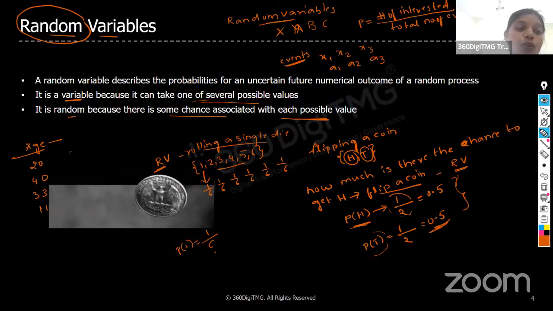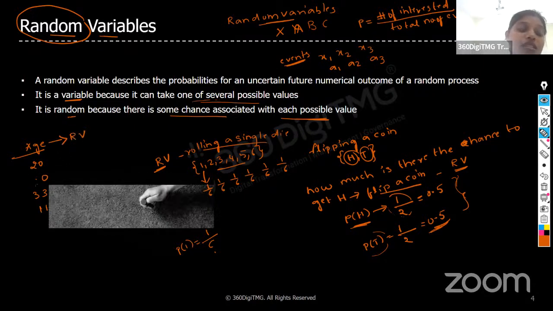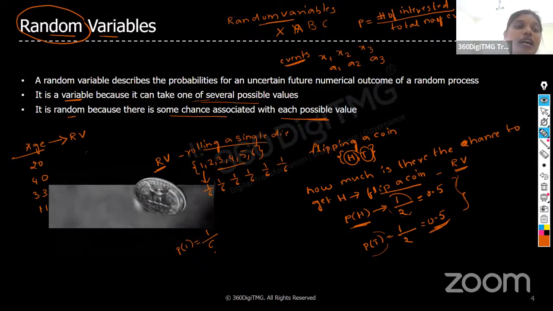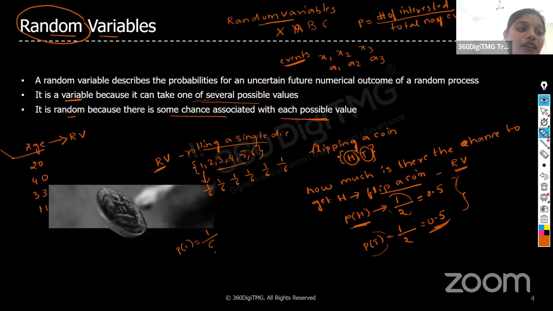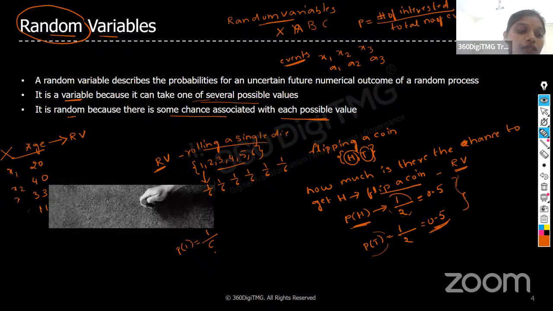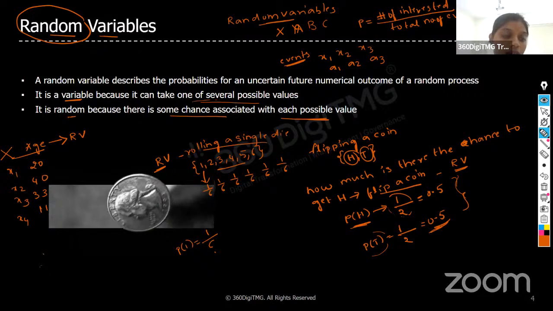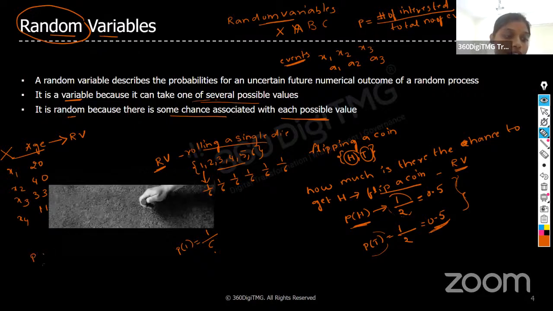So now age over here is a random variable. Why? Because we have various events and several possible outputs, and each of these has a chance of being the output, which is random. So this is a random variable, so I'll represent it in capital letters, and these are all the events, which I'll represent in small letters. So this is how we will represent them. And there is one more thing, which is called probability distribution.